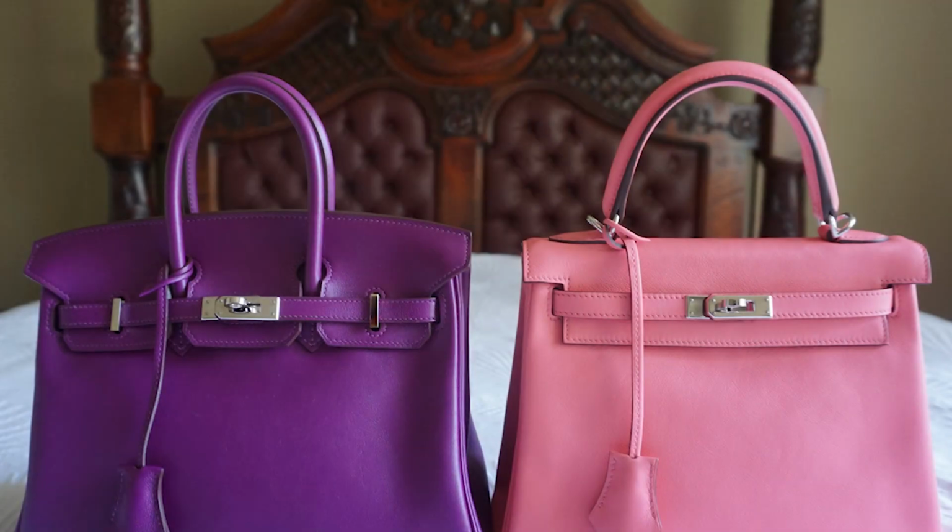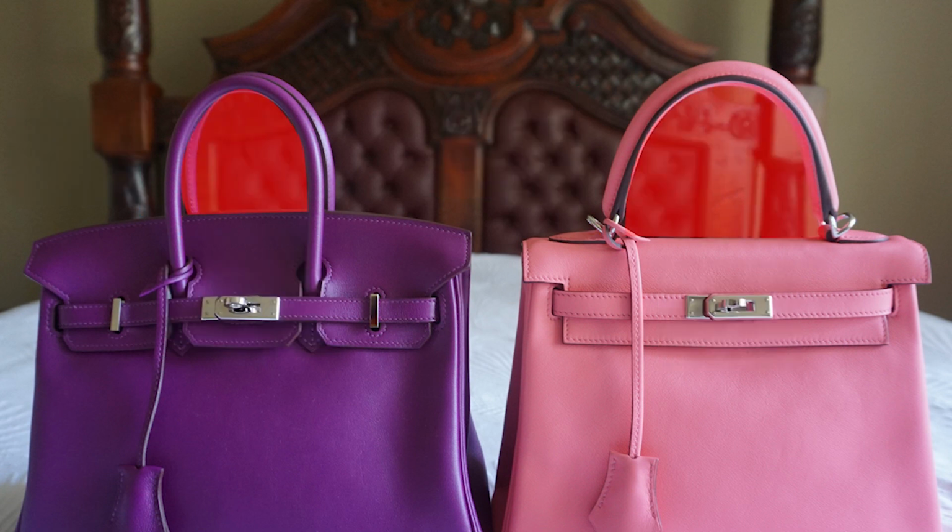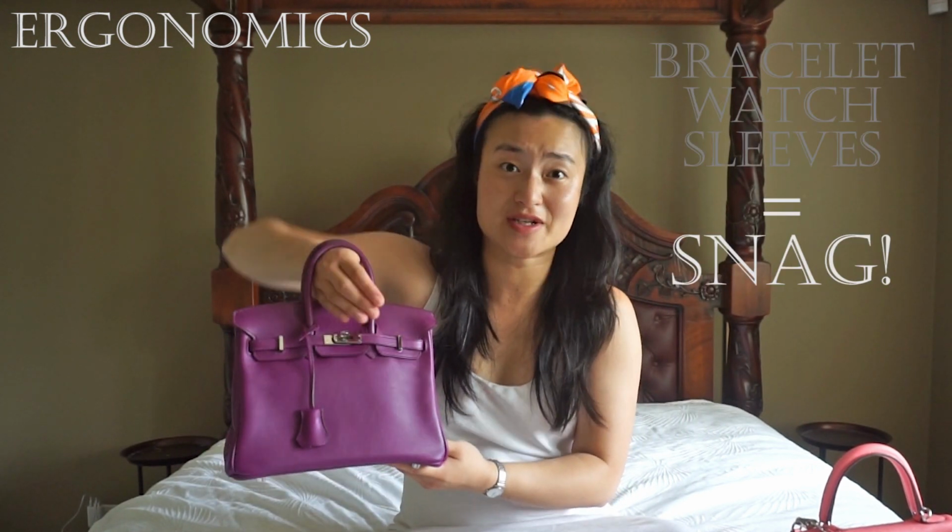As bag bodies shrink, so do handle proportions, and this is probably the greatest shortcoming of the Birkin 25. Comparing the handles of both bags side by side, you'll notice that the clearance on the Birkin is essentially a square, which requires careful aim to get in and out of. I consider my wrists to be somewhat small, they're not tiny, but even then I had to twist and condense my hand to fit inside. If you wear bracelets or a watch or thicker clothing, it will snag every time.